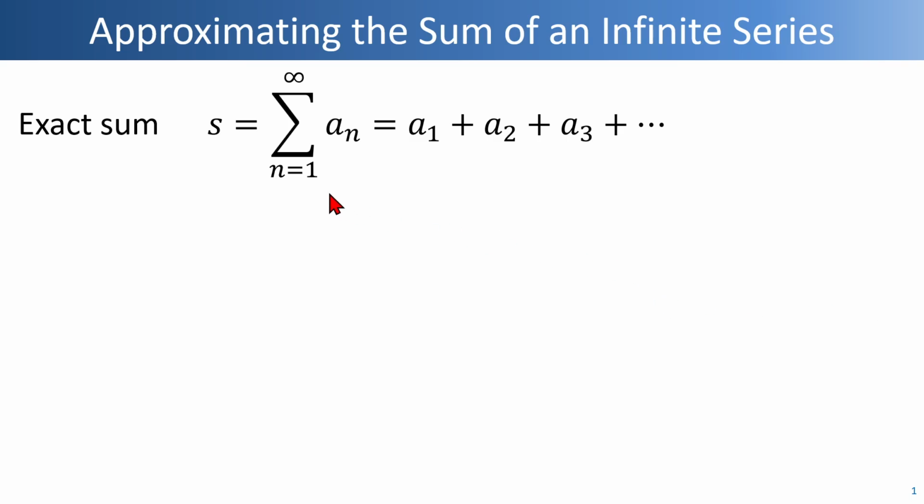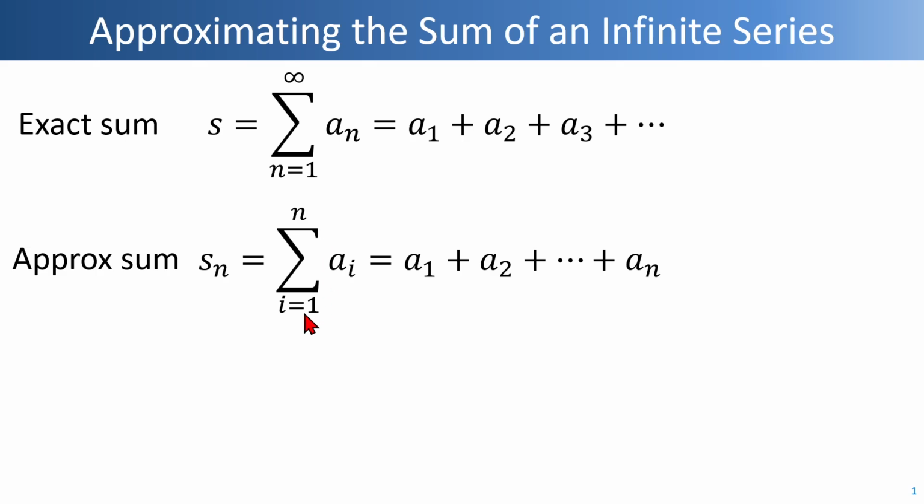In many cases, it's not actually possible to evaluate the exact sum of an infinite series. So what we're going to do instead is approximate the sum. The idea is that if you look at the terms in an infinite series, since the limit of the terms needs to go to 0 as n goes to infinity, these terms keep getting smaller and smaller, closer and closer to 0. So a good approximation can be made by just including some of the first terms and dropping off the terms at the very end of the series.